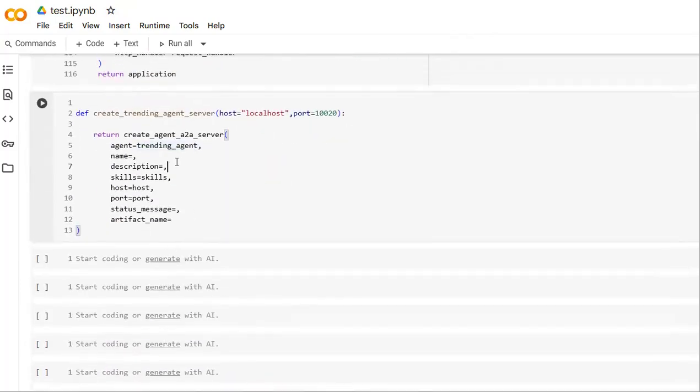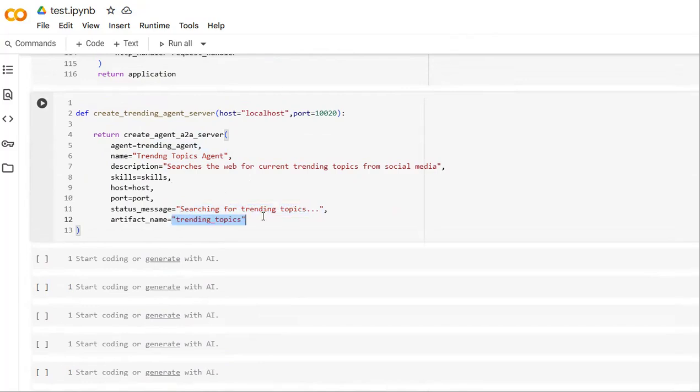Next, I need to define some name of this agent and some description of this agent, as well as the artifacts and the status message while doing any task. You can see this is the status that will be updated in the updater, and the artifacts will be stored on top of this variable.